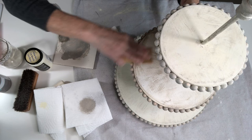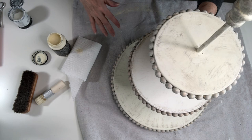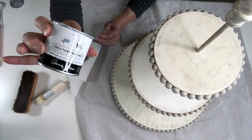Now I'm going to go get my vacuum cleaner and vacuum all this up. And now that I have that all sanded off, you can see all that distressing and how great that looks. But to bring this out even more, we're going to be applying white wax. Now this wax that I have here is the Craft Smart that I pick up from Michaels. It's very creamy looking. If you want a truly white wax, then I suggest the Annie Sloan. But you can see there is a huge difference.